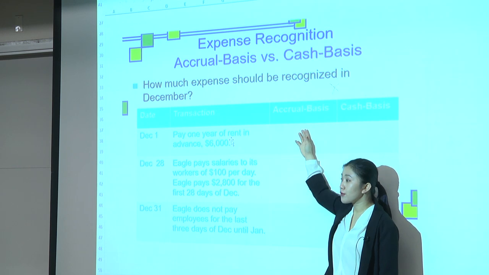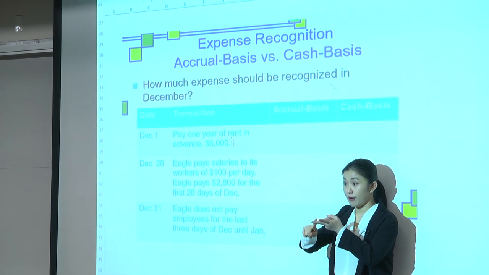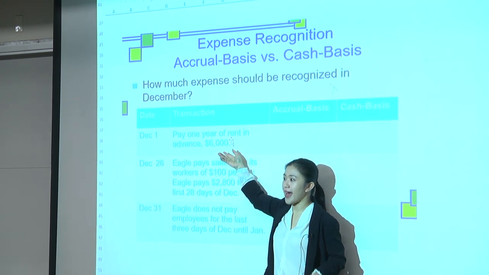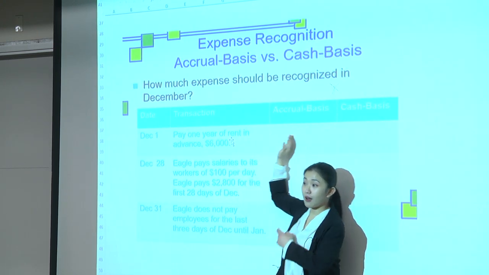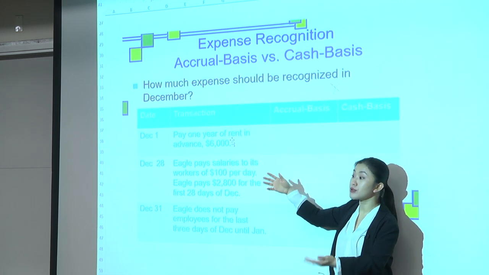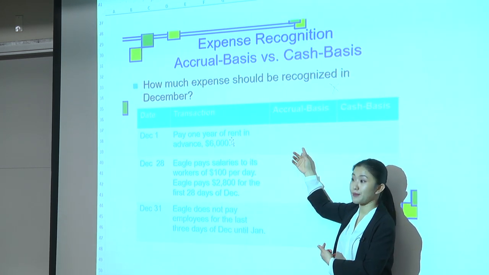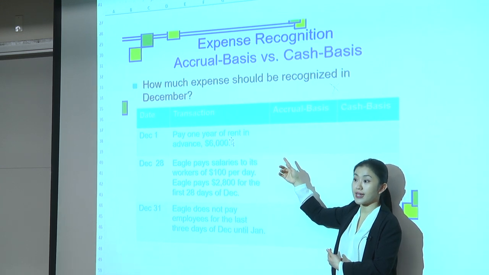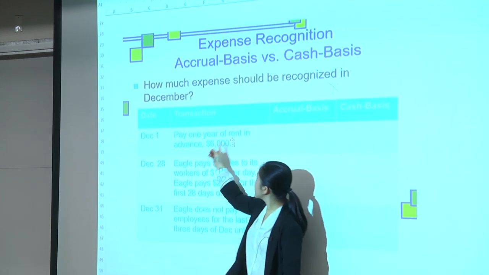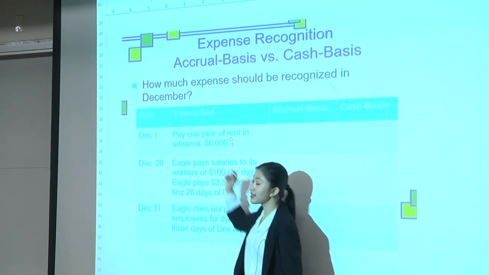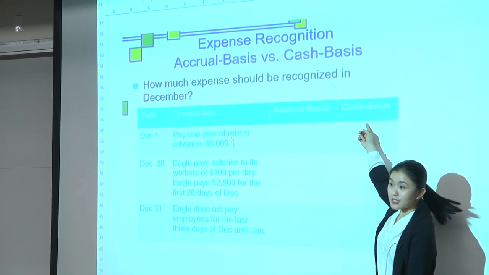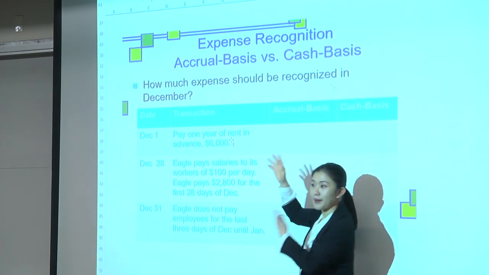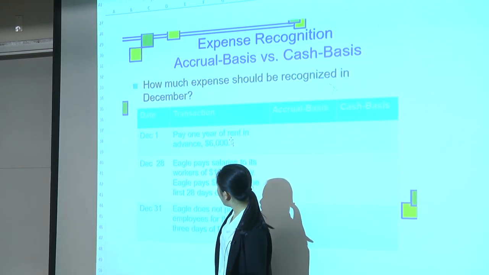When we talk about accrual basis, we only refer to revenue or expense. Of course, we pay money, so cash decreases, but that is not what we talk about. We still do a journal entry, but it's not expense now. We should put it in prepaid expense, which is an asset. A key word here is in advance, right? But under cash basis, we do record expense, right? Because it's only about when we see the cash.